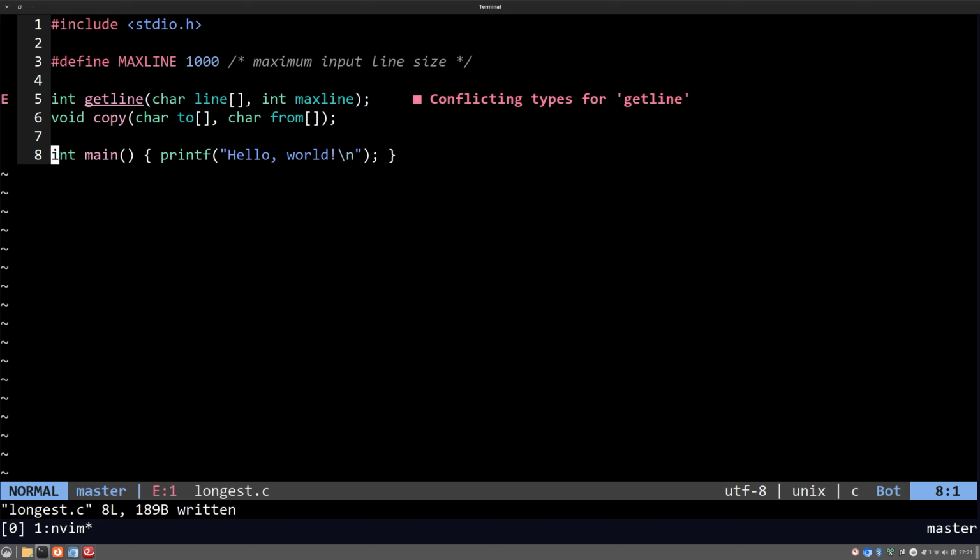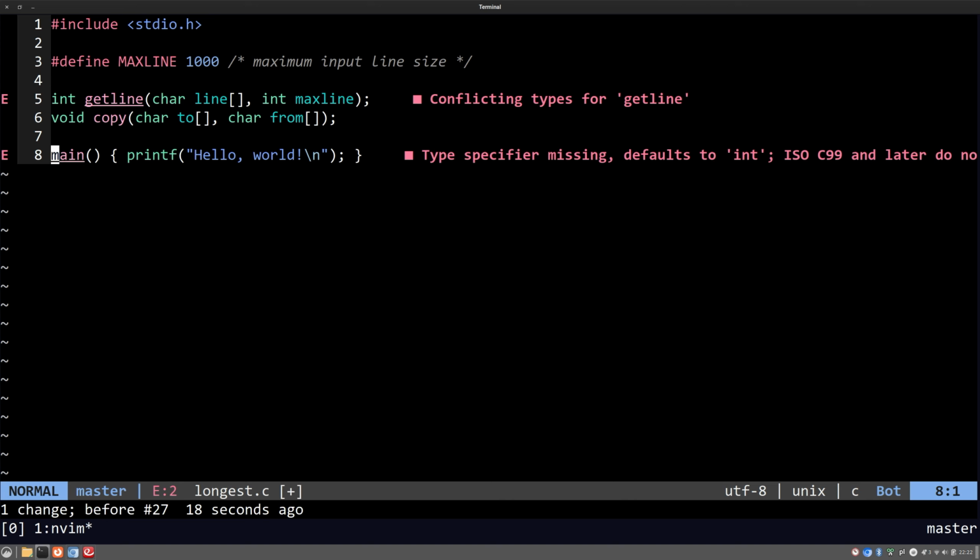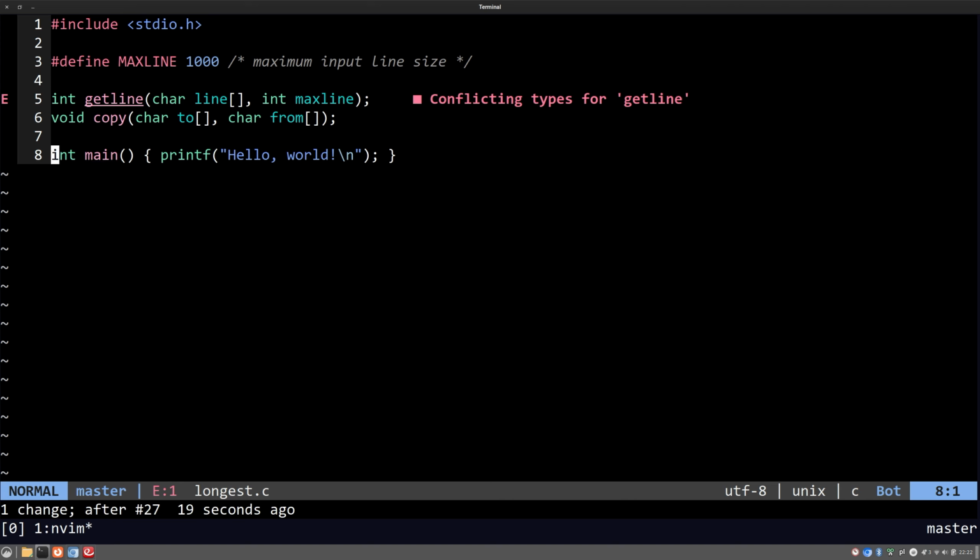Okay, yeah, so I'll just define the return type as int, and then the second warning is silenced. But I don't think there is anything we can do about the conflicting declaration of getline for reasons outlined above.